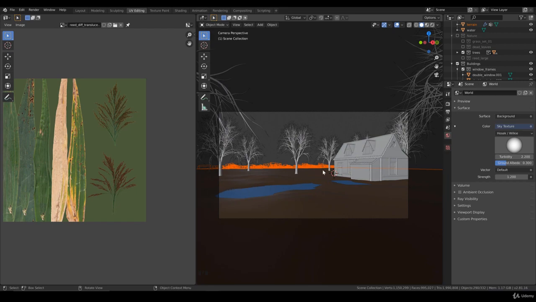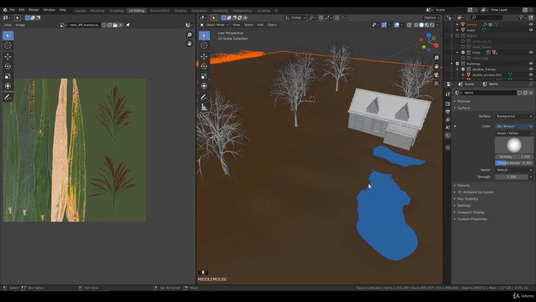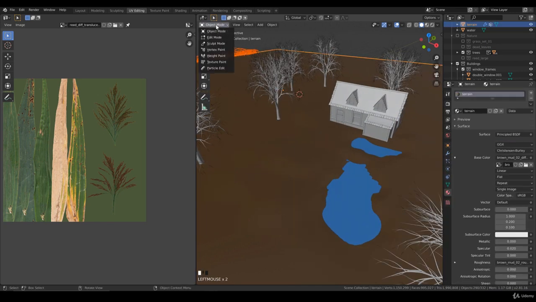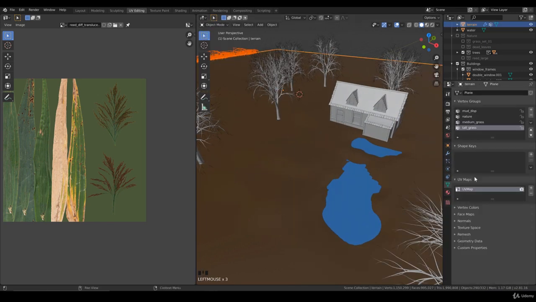I want to add these reed objects on the side of the pool. So left click on the terrain and go to the object data. We go for a new vertex group and call this reed underscore tall. Oh, that's caps. There we go. Pretty good.